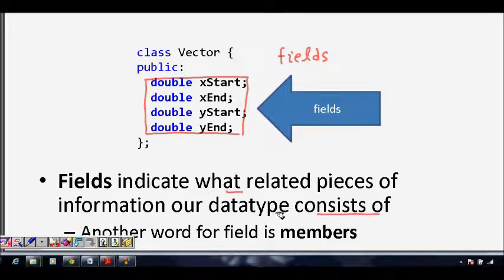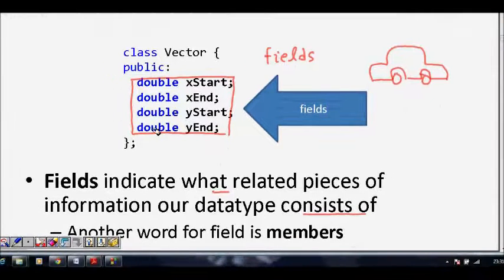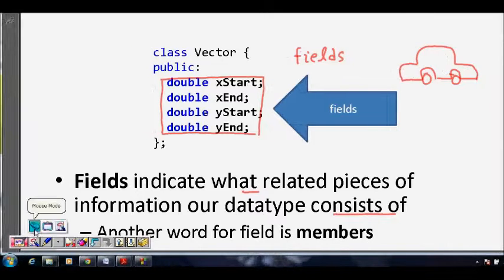Another name for field is members. They are members of that class. Like a car, which is made up of wheels, bonnet, handle, gear and so on. Those are attributes or members of your class, which is car. Similarly your vector has these members in it.